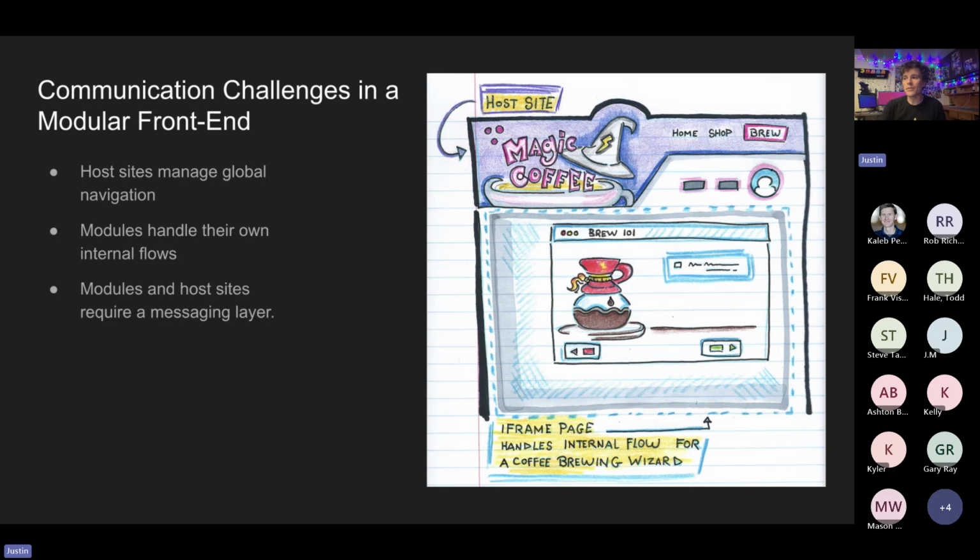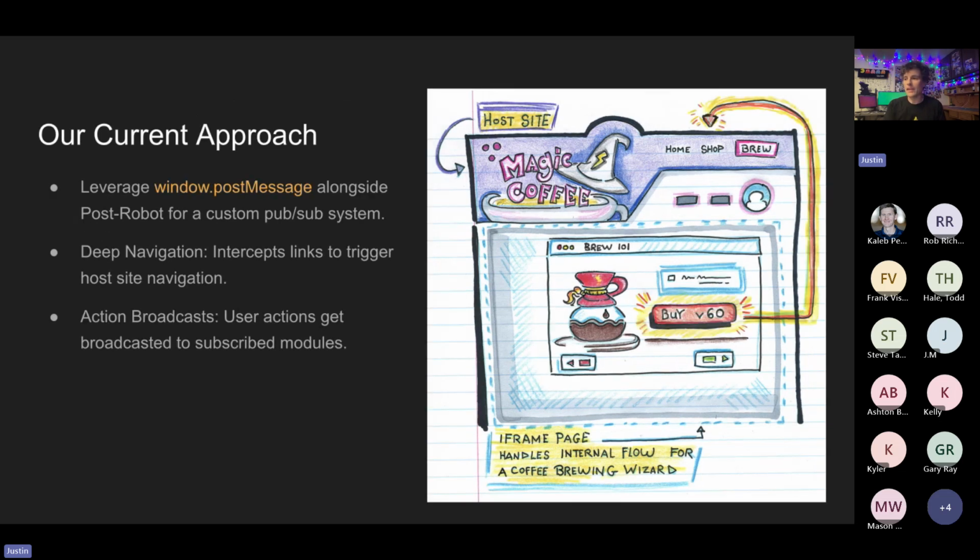However, what happens if the wizard wants to display an option? So if it wants to display an option to buy an item used in this brewing tutorial, so if a user clicks the buy button, things get a little bit more complicated. Iframes, as we said, they aren't very social. They prefer to keep to themselves. That's the great security they have, right? So to get our wizard's buy button to actually navigate to the shopping page's Hario V60 page, we need to provide a messaging layer that uses the window postMessage method so the two can play nicely with each other.